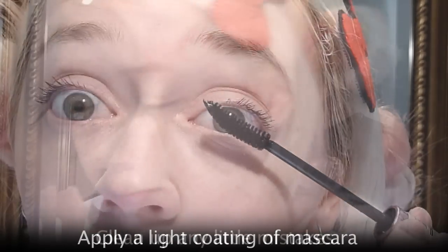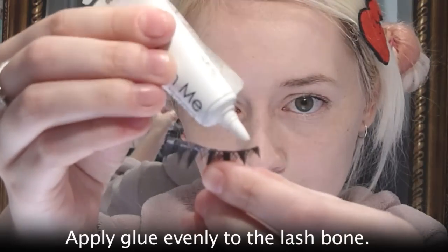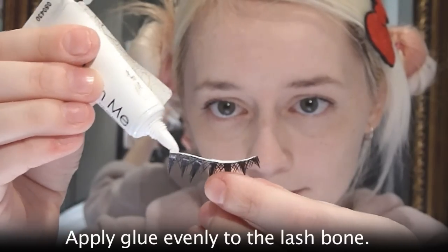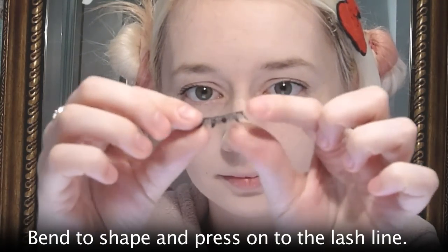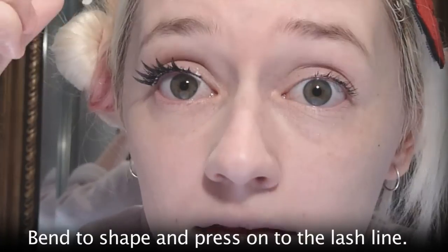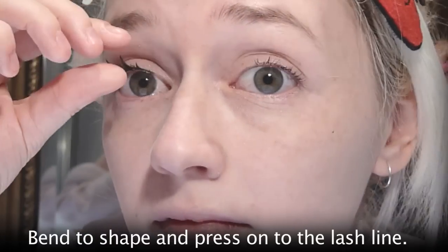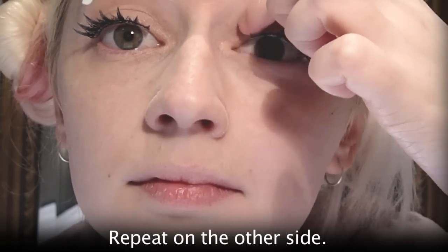Cleaning up little mistakes is important — just use a cotton bud dipped in water. The lashes I'm using are from The Face Shop and the glue is Lash Me Type 1. Apply glue to the band of the lashes. This glue you have to stick it on straight away, otherwise it won't stick — I use it because of allergies I've had to other glues. Gently place the lash on your lash line, pressing down as close to your natural lashes as possible. Press the middle first, then secure the inside and outside edges. Make sure the inside corner is pressed in really firmly, because that's where they usually lift after a while.